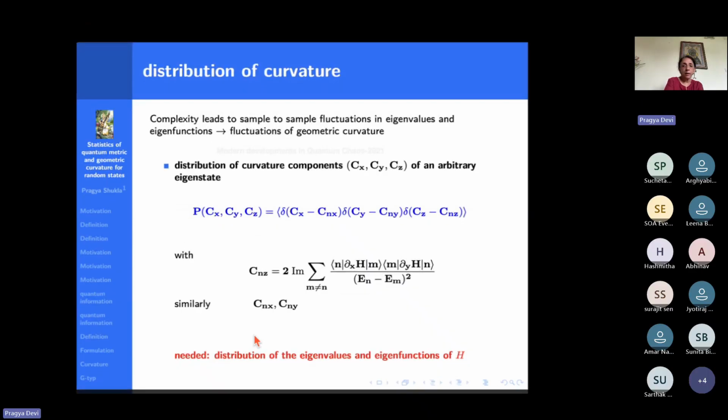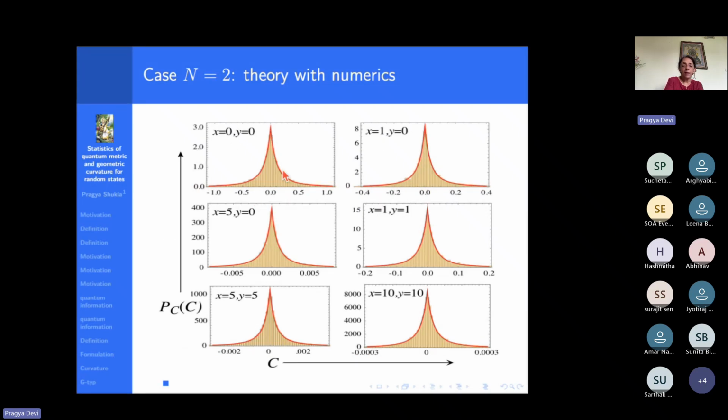Again, the geometric curvature, you can proceed like this, and here is the curvature distribution. Now this shows the n equal to 2 case only, but now it is showing different parameter values. You see, although you are changing the parameters, xy is 0, 0 to xy is 1, 0, and you go to x 10, 10, the shape of this thing is not changing. So naturally, the behavior near the origin doesn't depend on the parameters, as I have already indicated, because the behavior near the origin is governed by, I said it wrong, the behavior is dominated by the level repulsion, and that is the reason that you do not see much effect on the shape and it can be removed out.